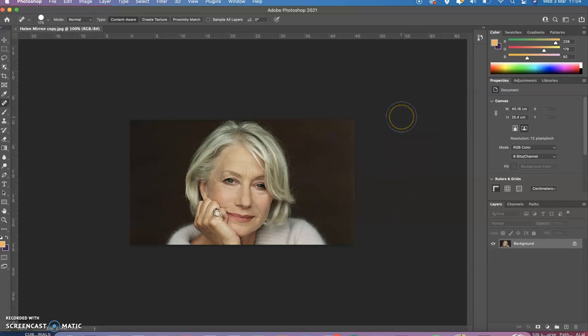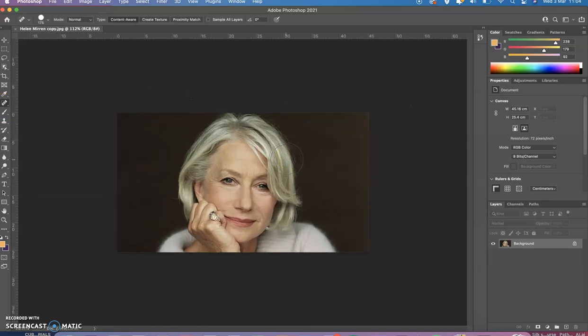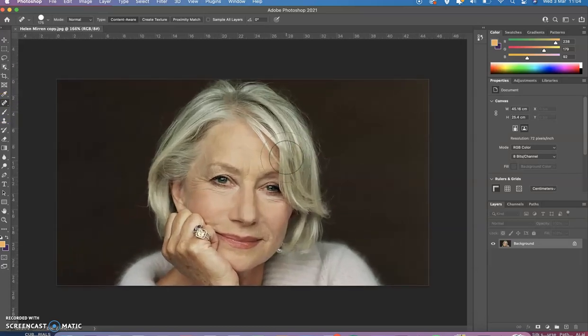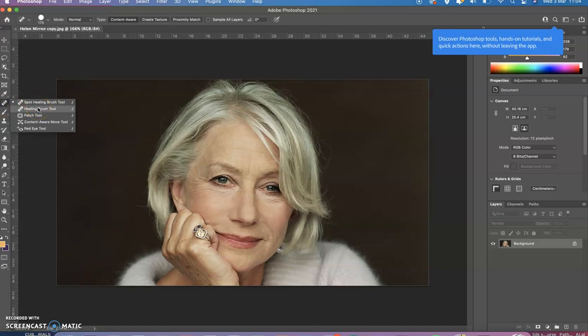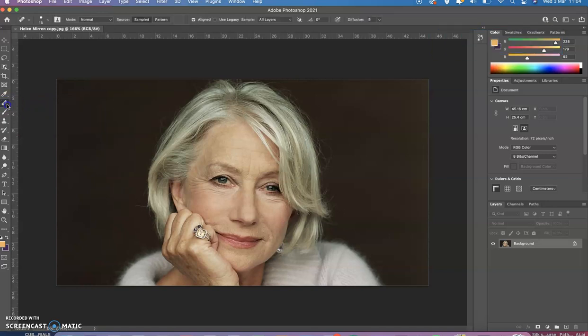So we're going to have this. The healing brush is very easy to use. It's similar to the other one, except we need to decide from where we're going to be sampling. Let's choose the healing brush tool.